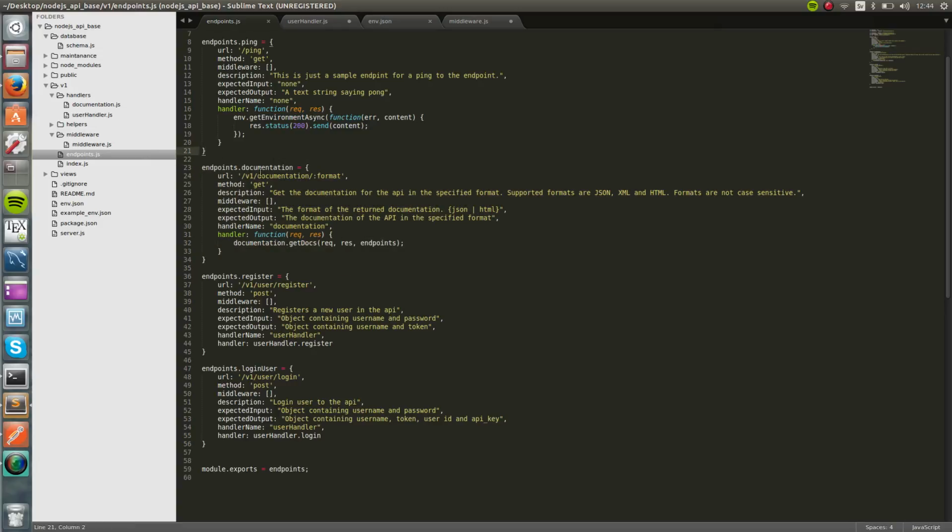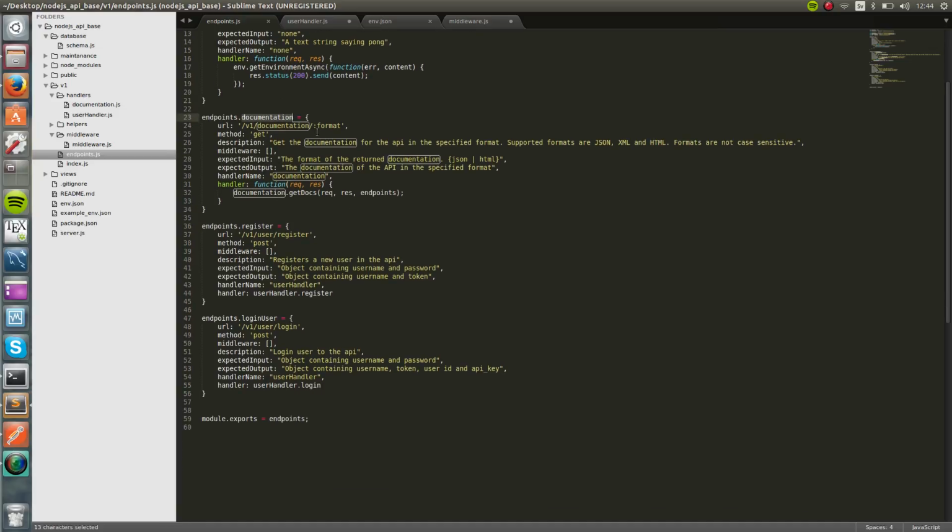And that's also one neat trick you can use when you specify the endpoints like we do, at one place. So we have all the information available here that a consumer will have to know in order to use the API. But it's not really user-friendly, and they shouldn't be able to look into the actual code of the API. You might not want that. So I've implemented a documentation endpoint where you can specify the format that you like. Currently I've specified that it doesn't require any authentication, but I suggest you do implement authentication in it, because it's quite sensitive data, as you'll see later.